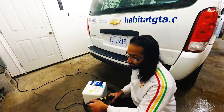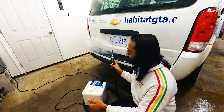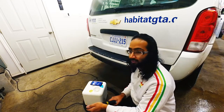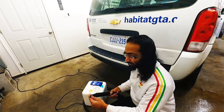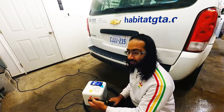Another benefit is that you can have this pointed at the paint and spray it for 10 minutes and it won't damage the paint, but with a heat gun you can actually burn the paint. You can burn plastic, you can burn rubber, so this is actually a lot safer. I'm pretty experienced with the heat gun, but it's always better to be extra safe, especially when dealing with high-end vehicles.